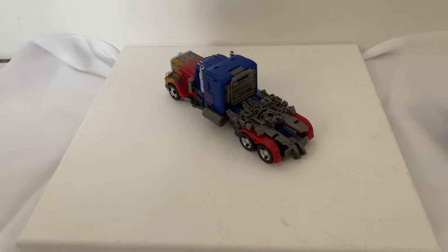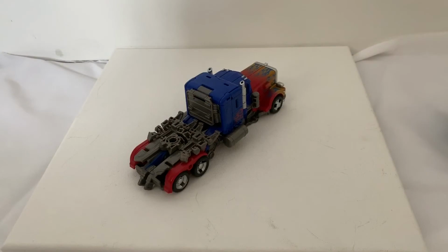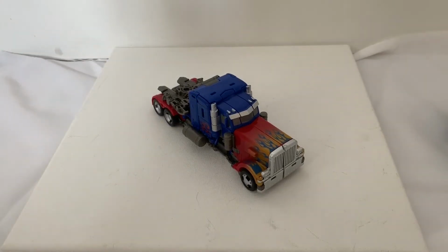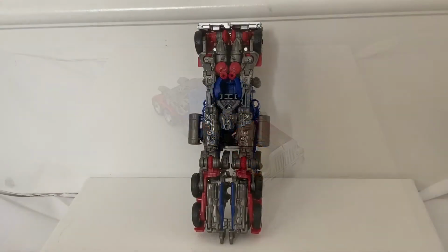Anyway, there's basically no kibble on this thing. The paint on one of the smokestacks is super scuffed on the bottom, which kind of sucks, but it's not that big of a deal. Like I was saying, no kibble other than the obvious feet on the back, but that's kind of hidden by the fact that it looks like an actual, I don't know what they're called, place where you put the trailer in. It looks natural. And obviously, on the underside, there's the normal Transformers underside kibble. You're never going to get rid of it. But yeah, the vehicle mode, all in all, pretty nice.